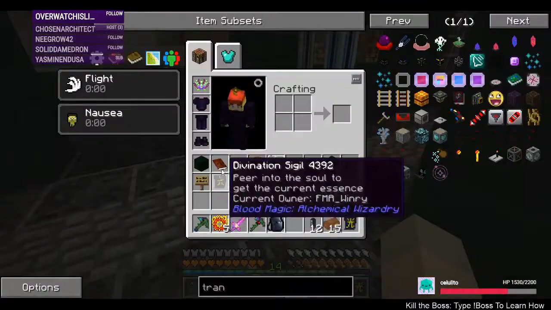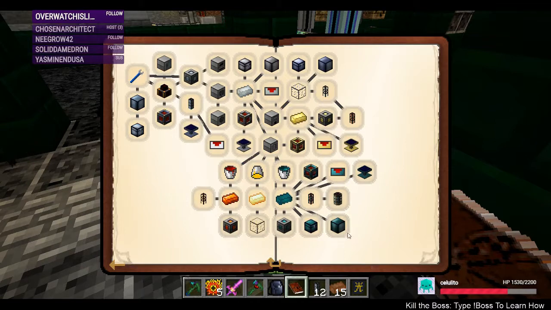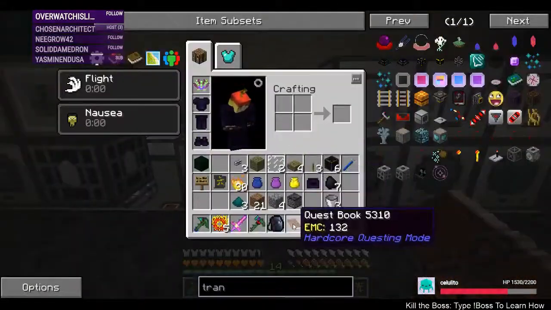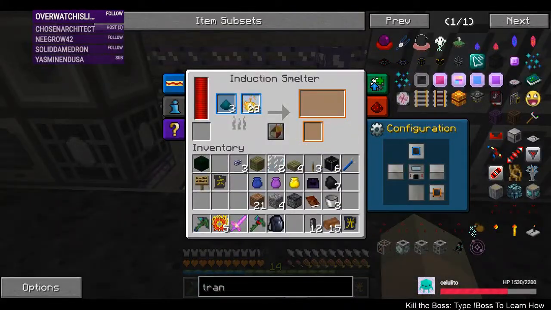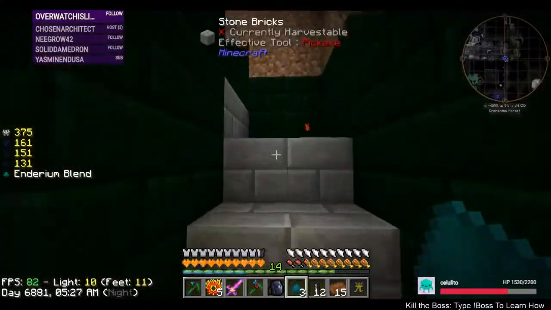Okay, so we were working on... Is there anything we can do here? How we work making enderium. Reinforced machine frames. This row, this is what we were working on. So we need some more resonant ender or enderium. Actually, let's make a recipe of this first. I don't have an interface for it yet, but I at least want to have a pattern.